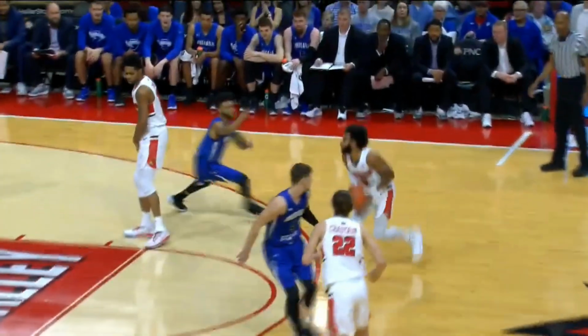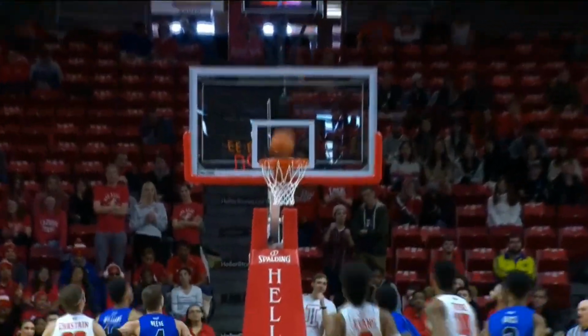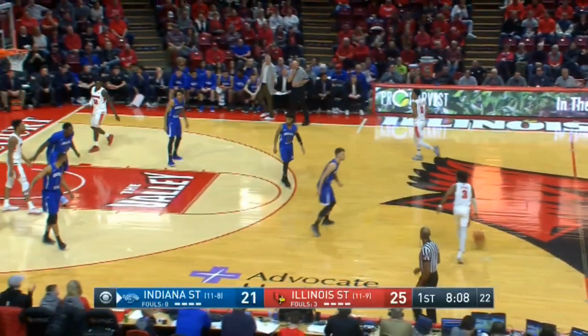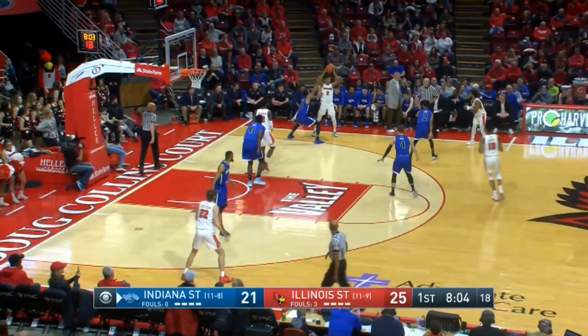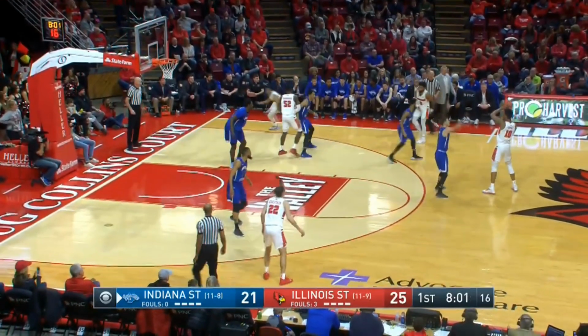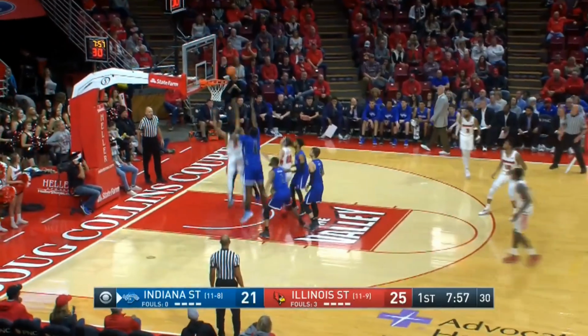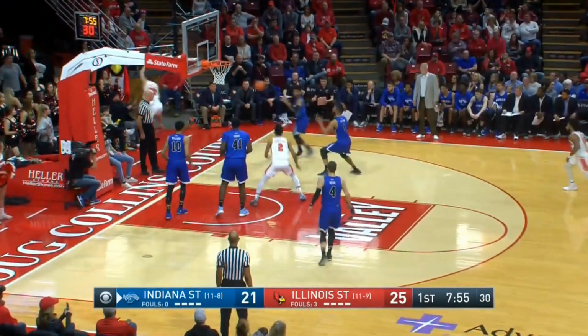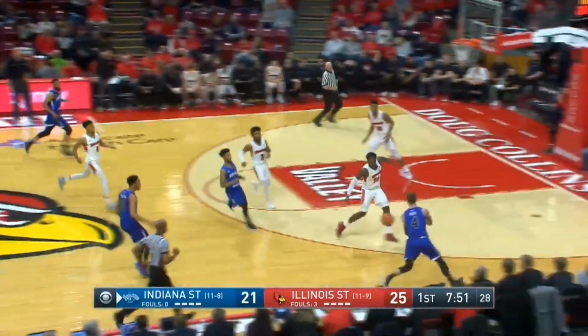Keyshawn Evans was supposed to be one of the best shooters in the entire Valley. He's letting everybody know, I'm back. A few games left for the senior from Fort Lauderdale. Top 10 all-time in Illinois State in threes made, but the reality was getting open looks and just was not able to convert. Now he becomes that three-headed monster for Illinois State. That's Yarborough, and Chastain saves it right back in to the Sycamores.